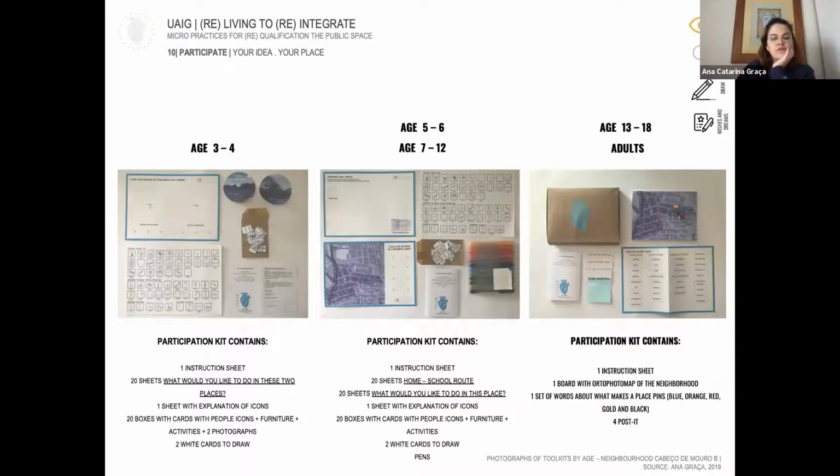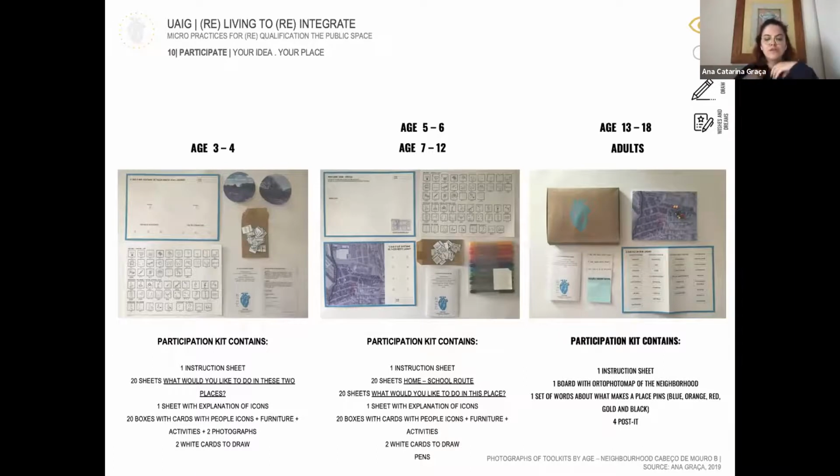This participation kit for children between 3 and 4 years old comprises one reflection exercise. In this exercise, the intent is to know the wishes and dreams of children for two places in the neighborhood, Riverside and Community Center. If they don't have the icons, they can draw on the two white cards.